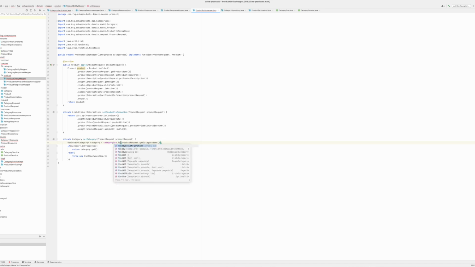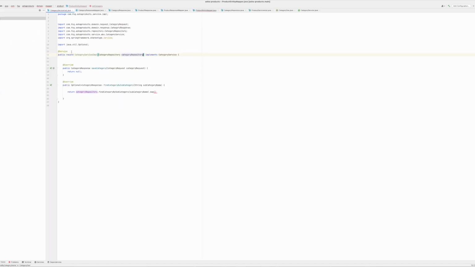Find by subcategory name. Let's come on to service dot map.